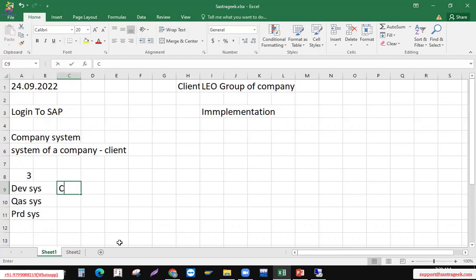A SAP consultant will do the development, implementation and configuration part in this area, the development system. Once the development is done, it is saved, like when you save an Excel, it will ask the path and name, we give the name and save in some area, either C drive or D drive.